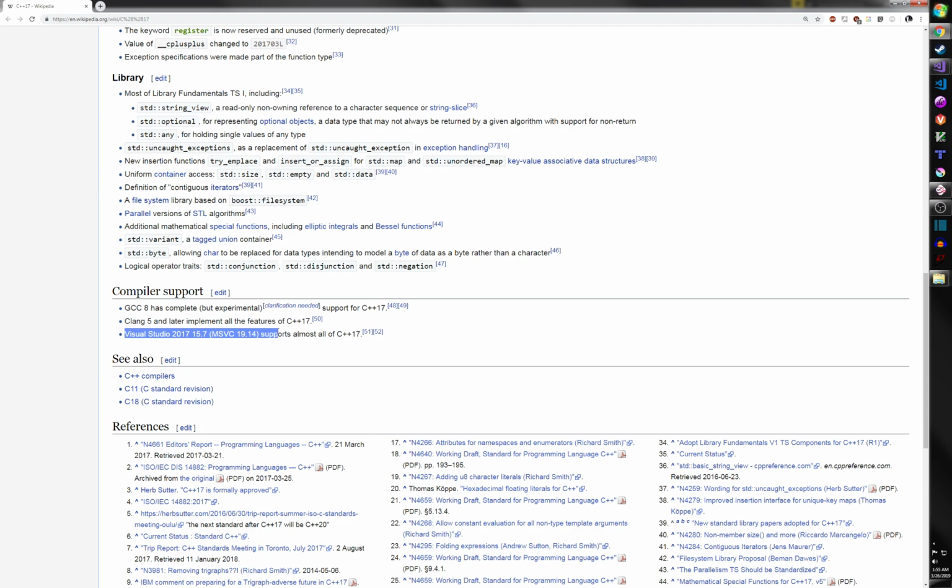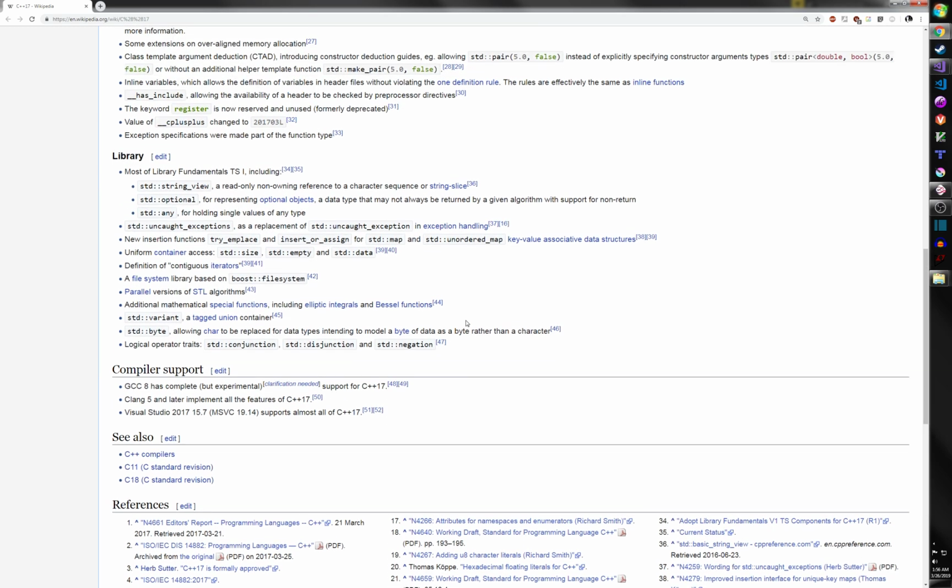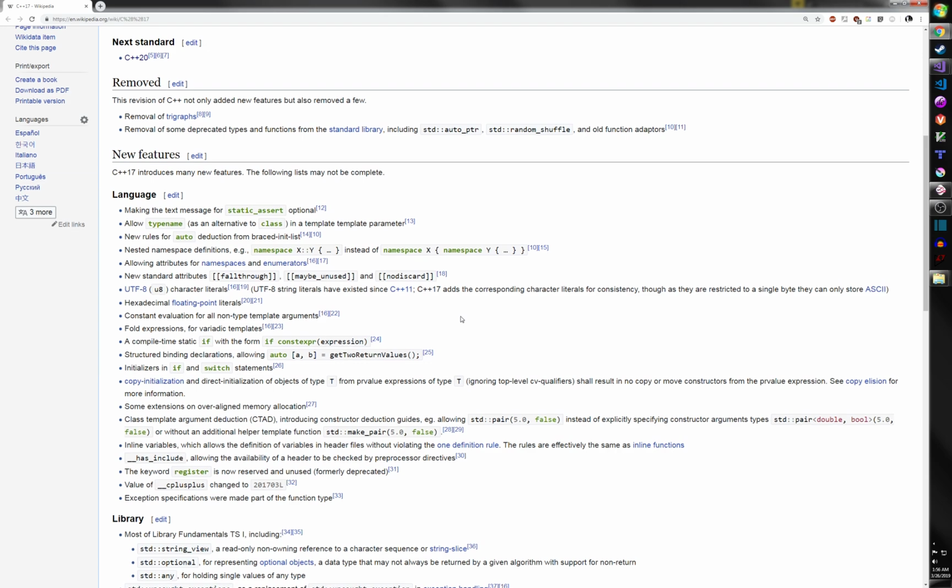According to an actual engineer and product manager for Visual Studio 2017 — I didn't meet this person, but I met a producer there, as well as a couple of engineers — they said yes, it's 100% C++ 17 compliant, unless there might be one or two things missing, but basically all of the features are there. This says almost all of C++ 17. I don't know what's missing. Clang supports it, GCC supports it, so major compilers basically support it.